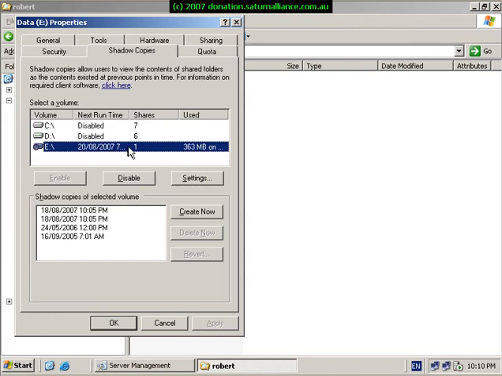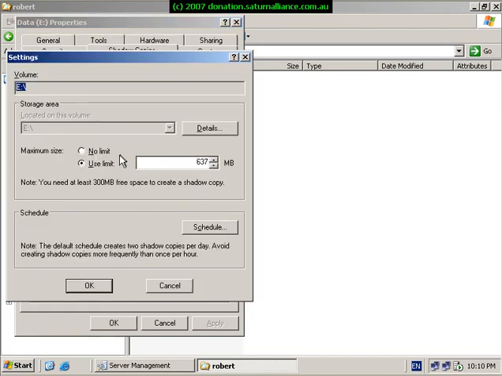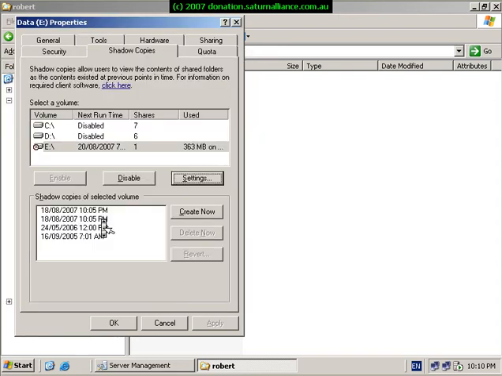Volume shadow copy operates on the shares within a volume, and you'll notice here that it's currently disabled on C and D, even though there are multiple shares. You can see from the buttons here that we can disable the current setting. We can also go into select more details, again how much space is used, and we can also edit the schedule. As you can see down the bottom here, we have a number of shadow copies that have already run. If I wanted to, I can simply click and run another one here.